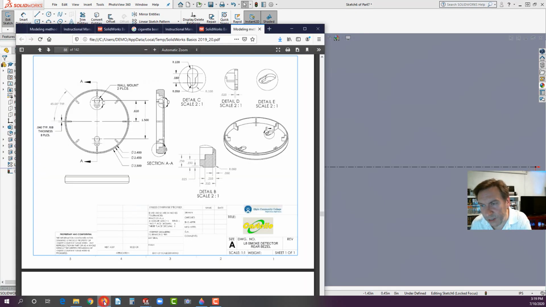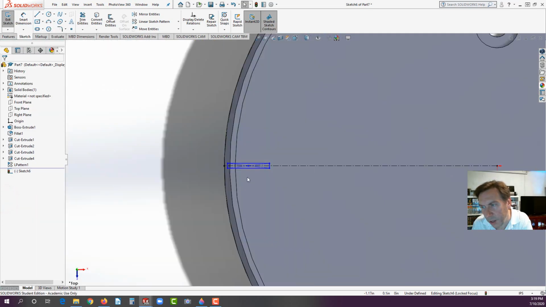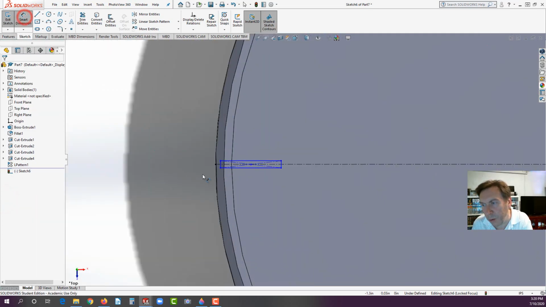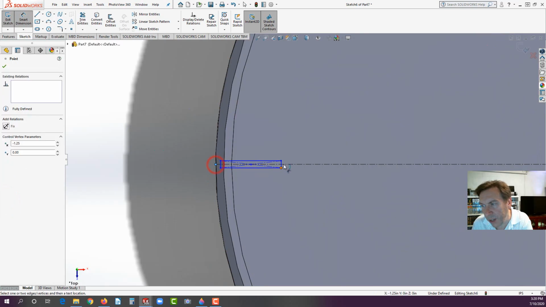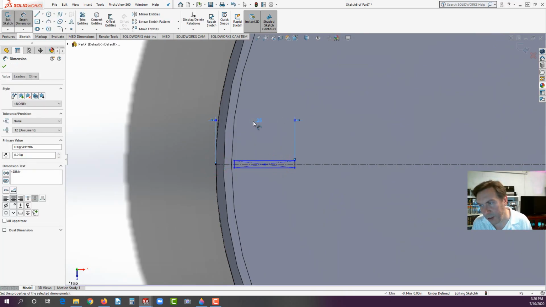Let's take a look at what the next dimension is. And it's centered. The thickness is going to be 40 thousandths. And then the offset, it goes 1/4 inch from the outer edge. So we could click on that point to here. It's 0.25.